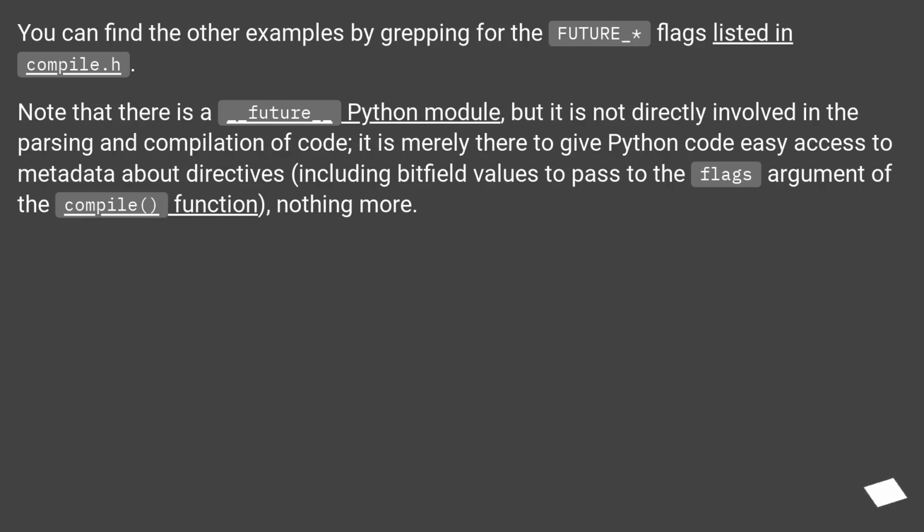You can find the other examples by grepping for the future_flags listed in compile.h.